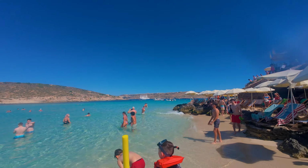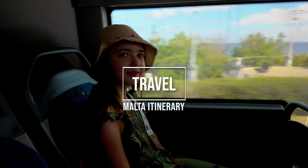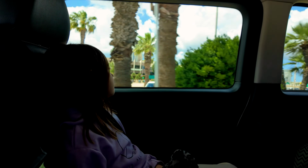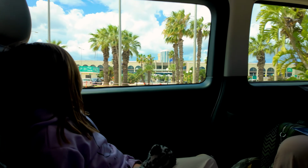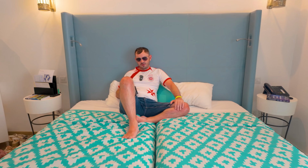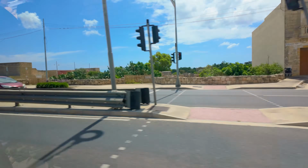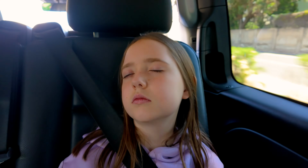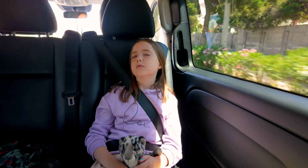time for visiting Comino. To get to Valletta, we used the bus, but other than that, to get places we visited or to pick up and drop off points, we've used local taxis. There are 3 main types on the island. You have Uber, Bolt and eCab. Different taxis seem to be different rates at different times, so it's probably worth having at least 1 or 2 on your phone so that you can compare before booking.